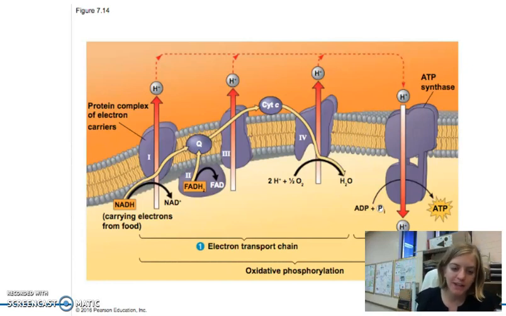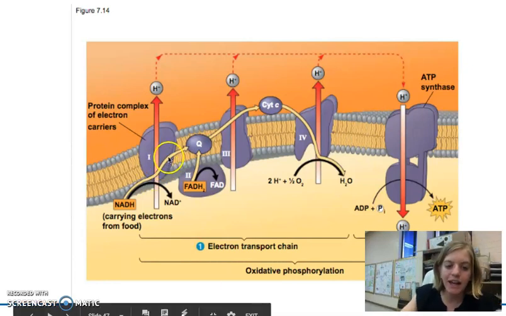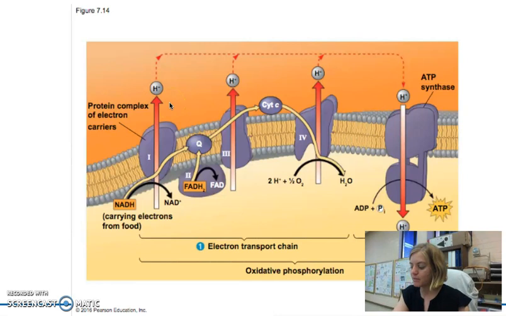And in this process, you'll see that as the electrons get passed through the proteins, those hydrogen ions or protons get pumped out. And we'll worry about those in a minute. Those hydrogen ions, the protons, are being pumped to the inner membrane of the mitochondria. Over here, what you're going to see happening is after all of our electrons get passed through, they finally get accepted by oxygen, which combines with other protons coming through, as well as the oxygen itself, and we end up with water. And that's one of the byproducts of cellular respiration is water.